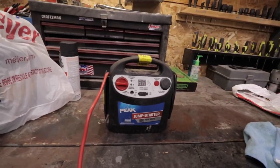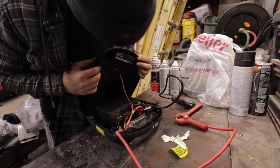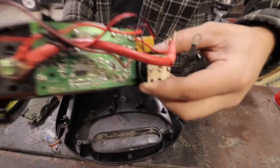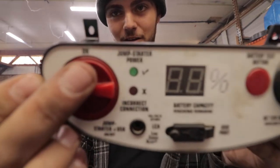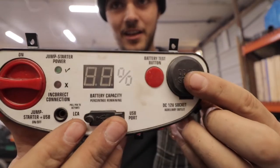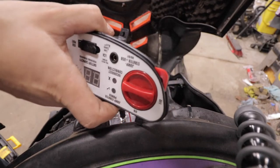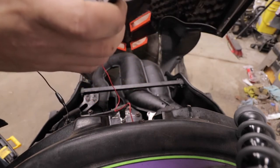We got the 93 Wildcat 700. We're about to modify it with this. Now we're cooking with peanut oil. We got a power switch, we got a USB, we got a DC. So we're gonna connect red to black. Red to black. And now we're gonna connect black to red.